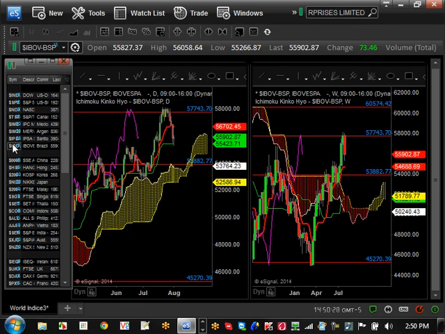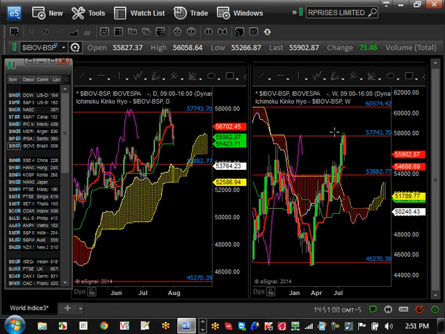Brazil market, this is interesting. After the World Cup, this thing has broken out, broke its resistance at 53,882, and gone up to 57,743. This market is very, very strong, believe it or not, and there's a high probability now it's going to get back to 60,000. So keep an eye on the Brazil market for a possible push to go higher, and you can see from the daily time frame how strong it's been. It's at a minor support right now on the daily. If it holds that, then this is going to keep on going higher.